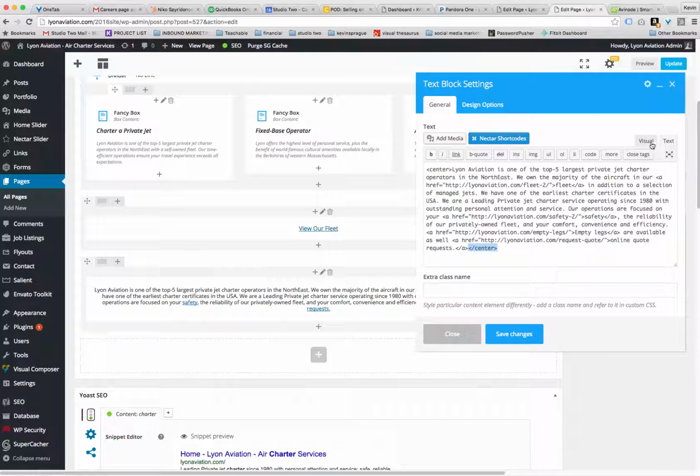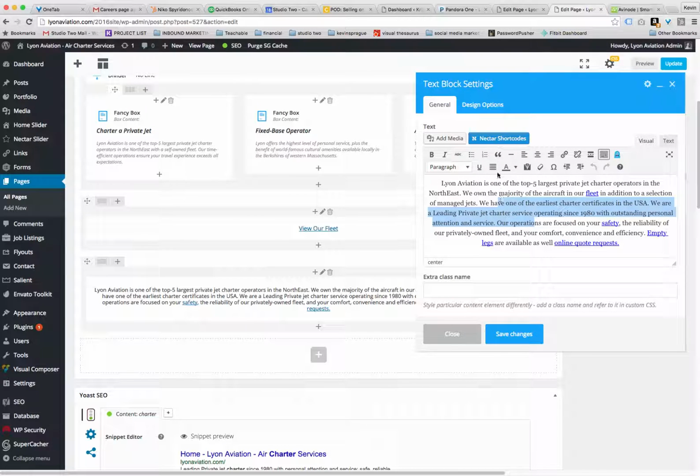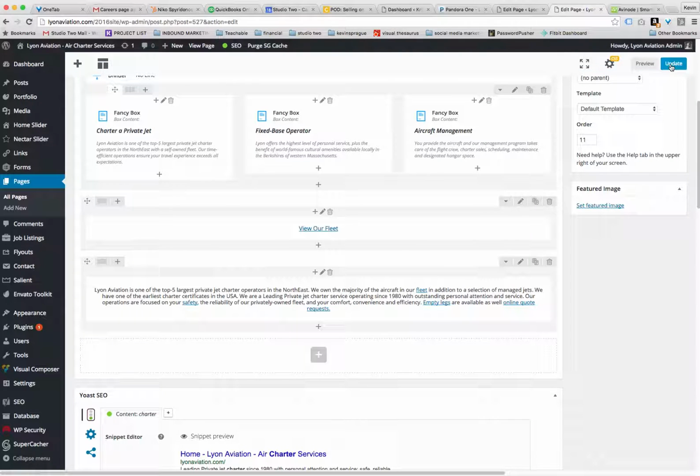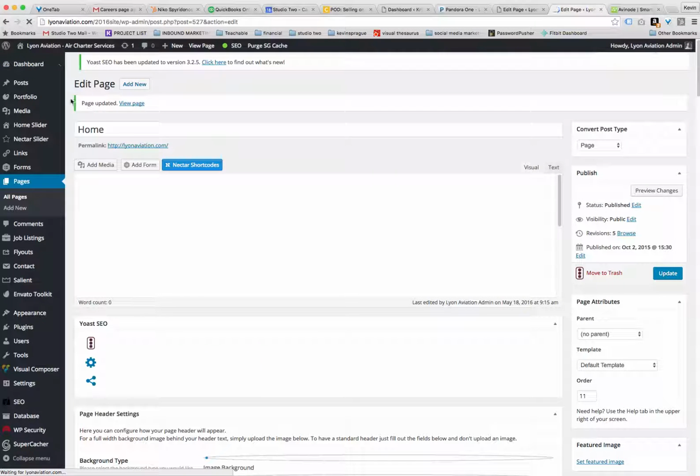That's the code for that. If you paste text into this field, it'll come in as plain text with no formatting. And then you can switch to the visual tab and then just basically do things like center it, bold it, set italics. Okay?